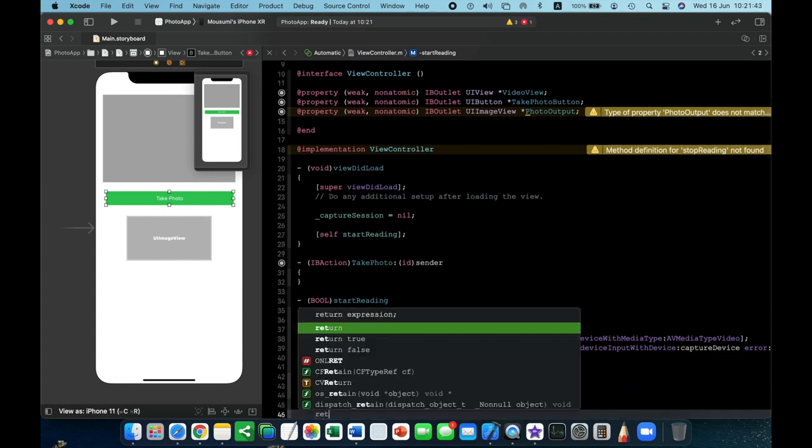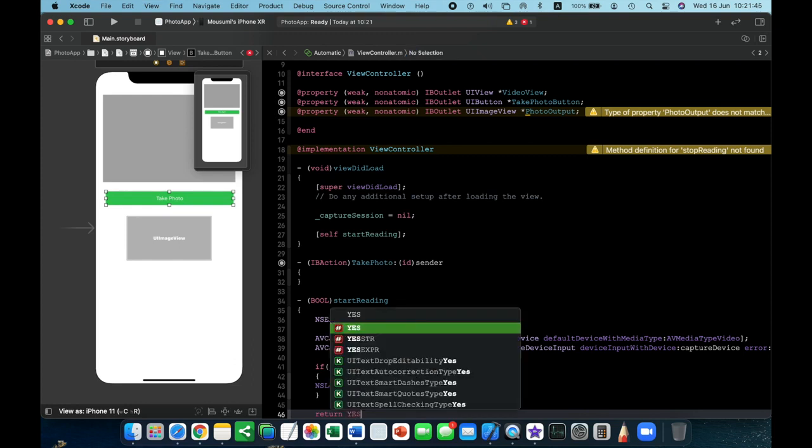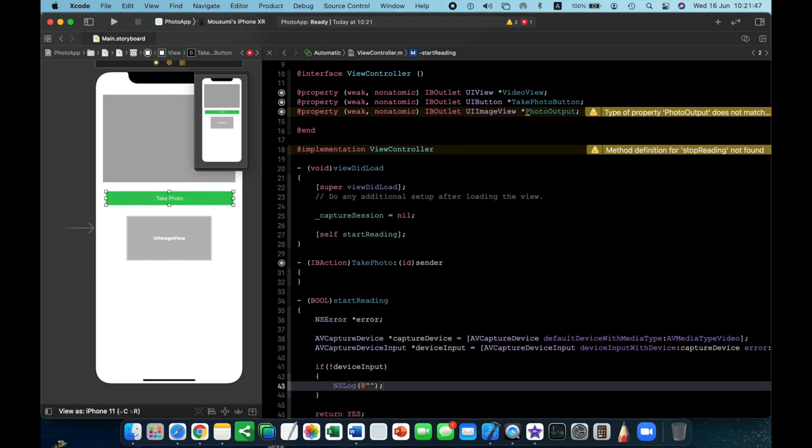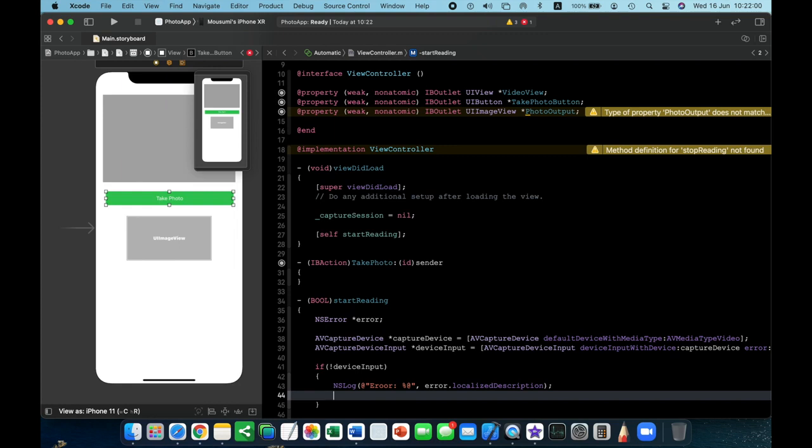Before that we'll return YES. Okay, we'll print the error as error %@, and we are going to use error.localizedDescription, then we are going to return NO.